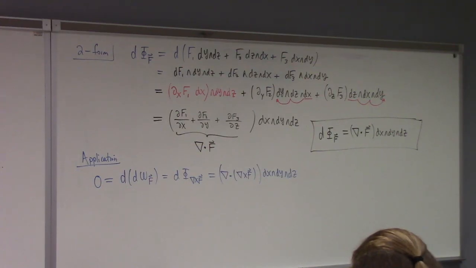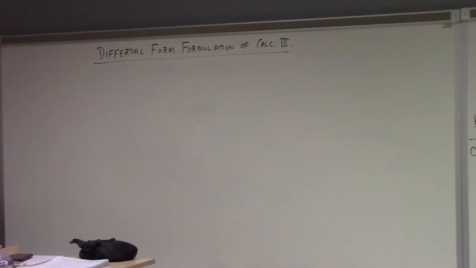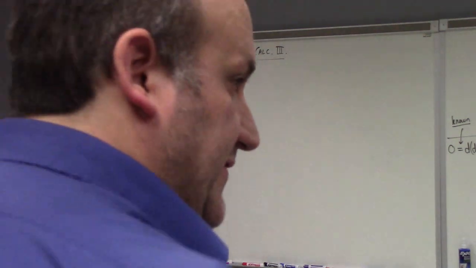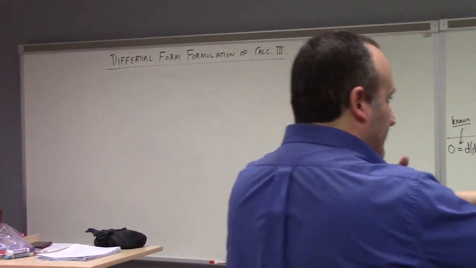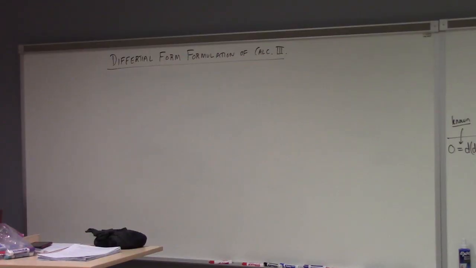I've shown you how to calculate the exterior derivative of a 0 form, a 1 form, a 2 form. What's the exterior derivative of a 3 form, by the way? It would have to be a 4 form, right? That's the way this works: the exterior derivative gives you one more degree in the form degree. And there are no 4 forms, so the exterior derivative of a volume form is just 0.